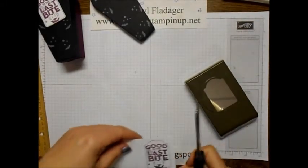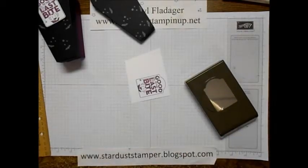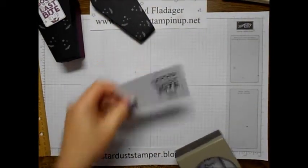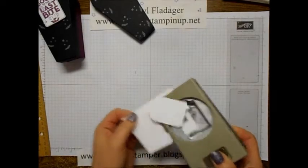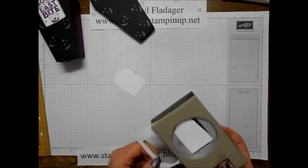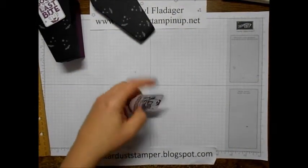I need to learn to stamp upside down so that I don't have to cut this out. Oh goodness, there we go. Well, I'm just using a scratch piece of Whisper White anyways, so that works. There we go. There, see, if I would have stamped my image this way, then I could have just come in and punched it. Oh well, it all works out.